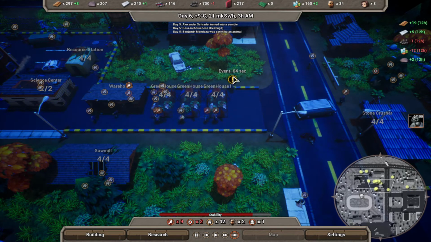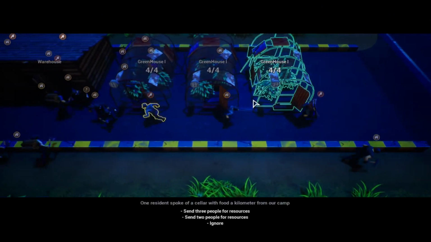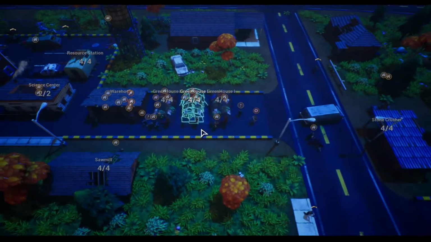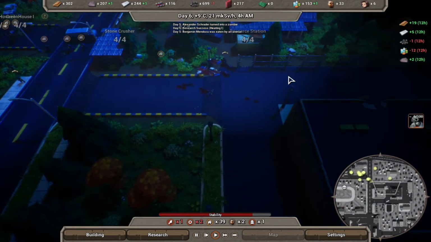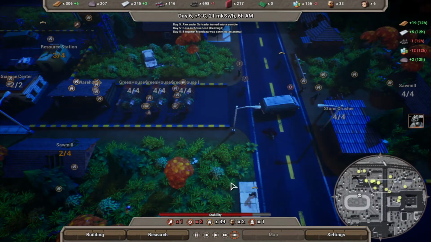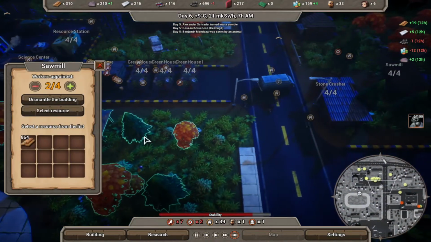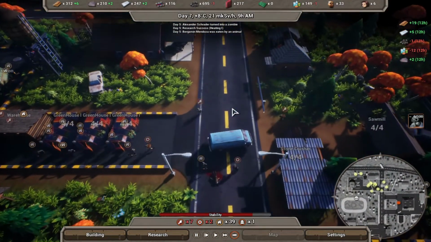What's going on here? Stand still. Resident seller with food. Send 3 people. And take food. I'm just waiting for this technology to be done. 42 hours until that is. Can we get an extra person in there, please? Yep. Keep them at full capacity, guys. Come on. It always sends people that are busy. Why would you not just send the people that are spare?